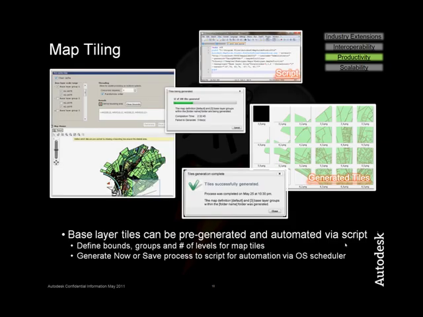As you know, we can generate tiled maps if you are using this map group. The tiles will be rendered and cached when a map is requested for the first time. Many customers want the rendering work to be processed automatically in a specified time span, maybe late at night. In Infrastructure Studio 2012, a new UI is imported in Map Editor to set the parameters and start this process. It is also possible to create a batch file so that it can be added into the scheduled tasks of operating systems to run it automatically.